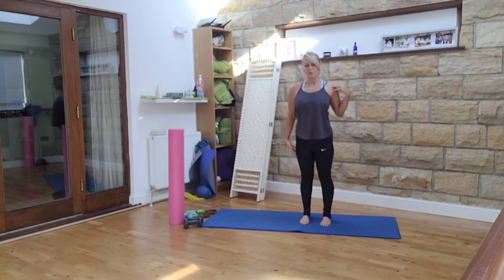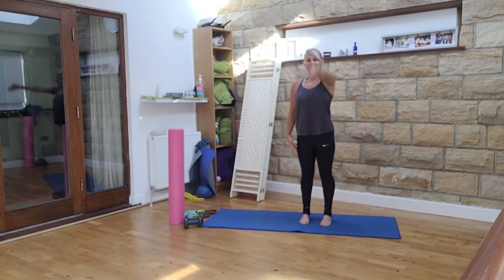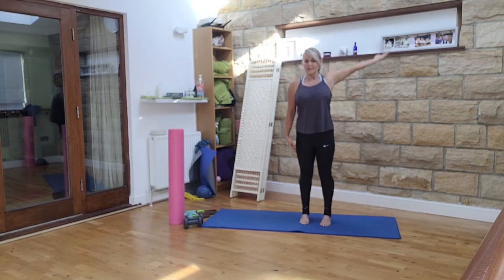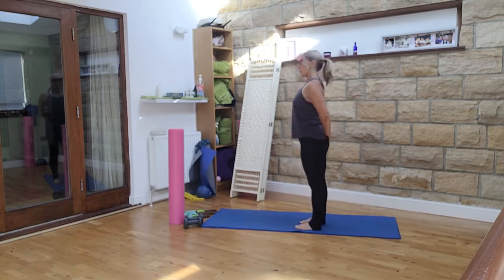And your calves are probably aching a little bit if you're not used to calf raises. And three, and four, and then over for four, for three. Good work. Two, and one. We've got 10 more. If you want to do your calf raise, you can. If not, just do the arms.